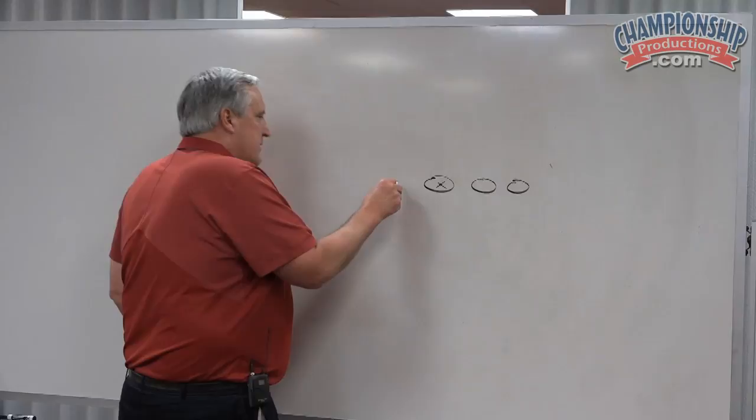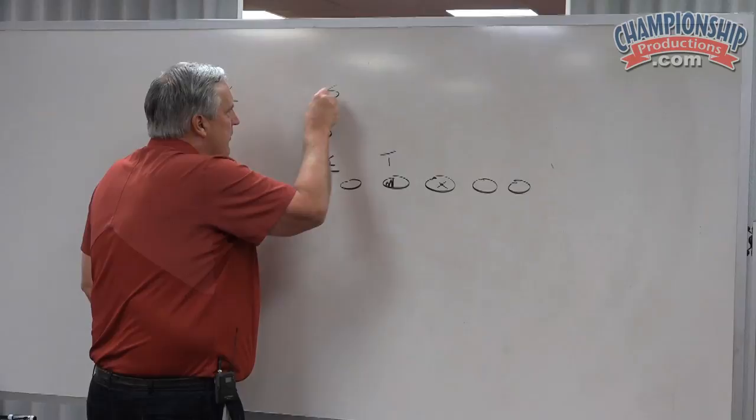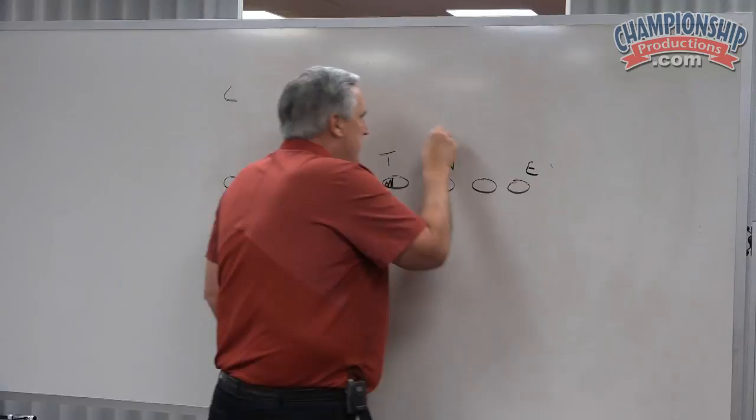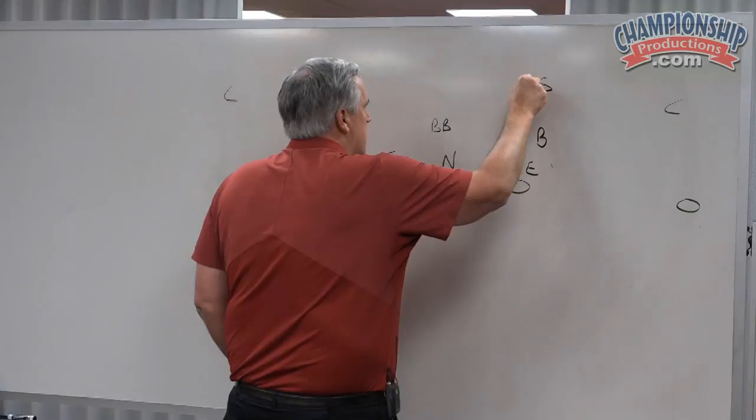Let's say we get a 4-3, 4-across. So what they like to do is this, and we'll put the 3 technique over here to this side. They got hip backers, they've got 4 across, and they like to play a shade right here. And they'll put this backer either stacked right there or back in the backside of the day gap. That's usually the safety.